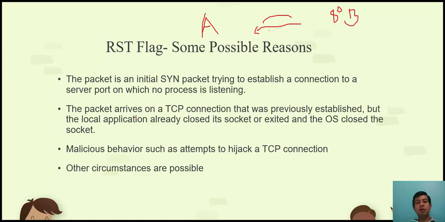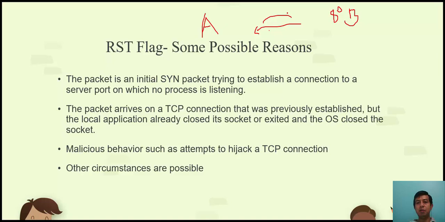Another reason is that the packet arrives on a TCP connection that was previously established, but the local application already closed its socket. That means say A and B have established a connection and now data transmission is going on, and for some reasons, due to a fault at the other side, or due to the operating system of the other side, the receiving socket is closed, the application has closed.